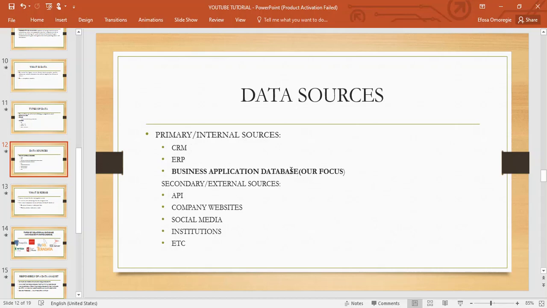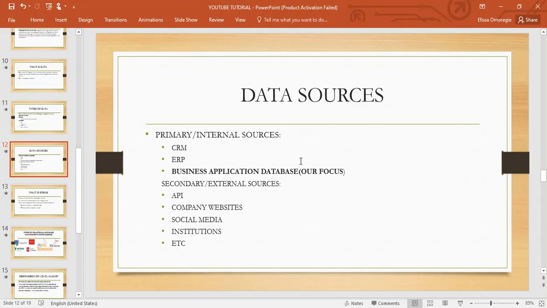In this tutorial, our focus will be on data in a relational database. That's where you get data to query, analyze, transform, and process.